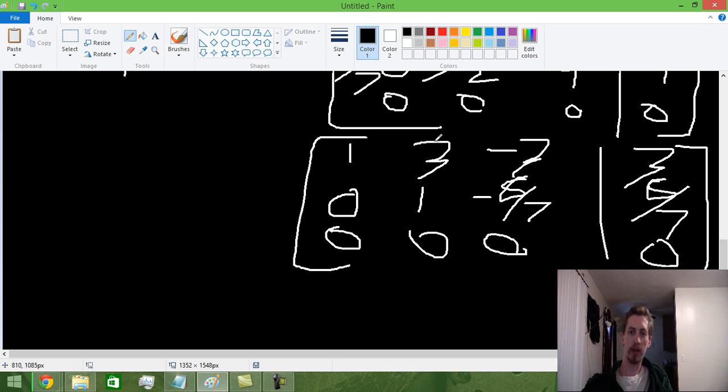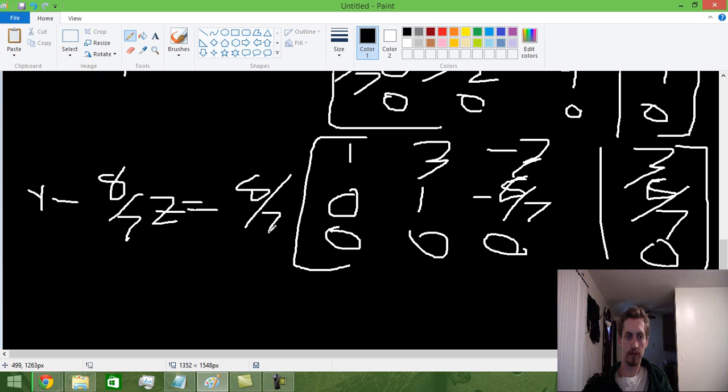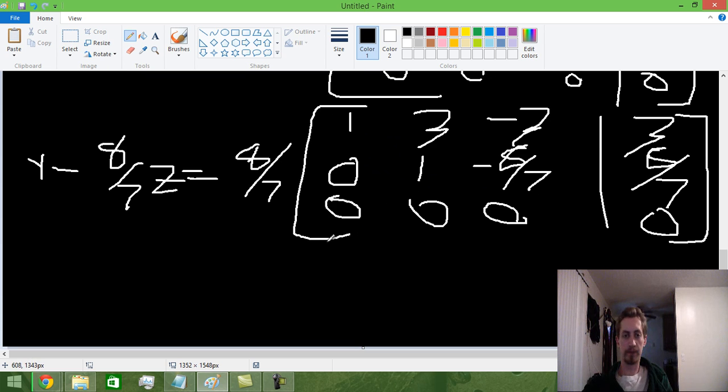Now, I want to eliminate this guy right here. Now this guy here equals y minus 8/7 z equals 8/7 in the middle. So I'm going to subtract this one doubly from this one up here. So we go 1 minus 2 zeros is 0, so all this stuff, that's still a 1, and these guys are still zeros. 3 minus 2 minus, we're going to minus by 3 ones. So 3 minus 3 is going to be 0.